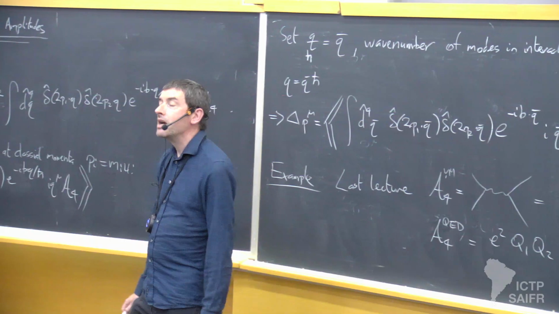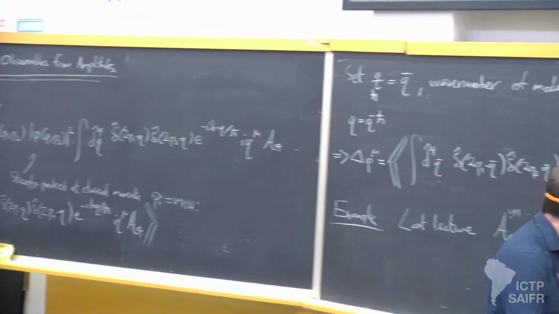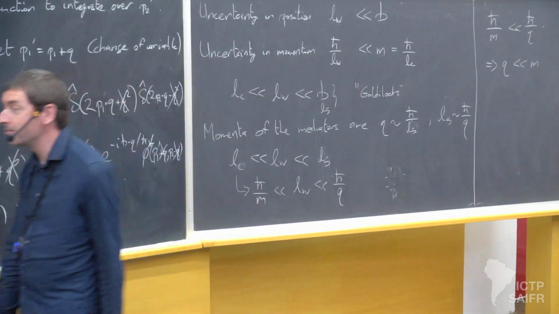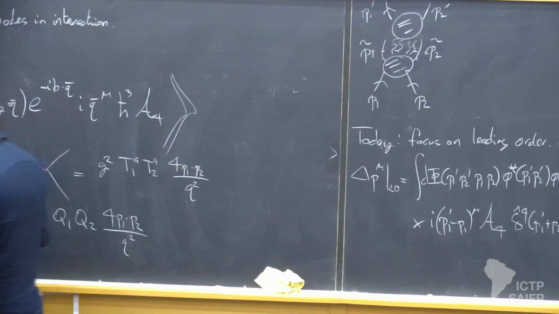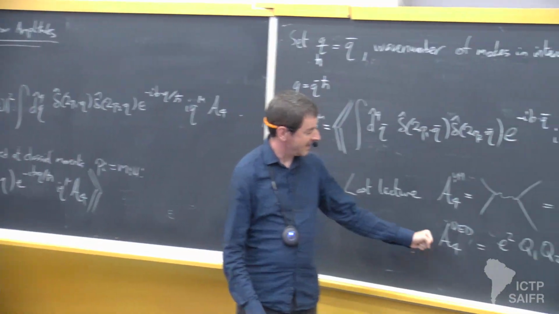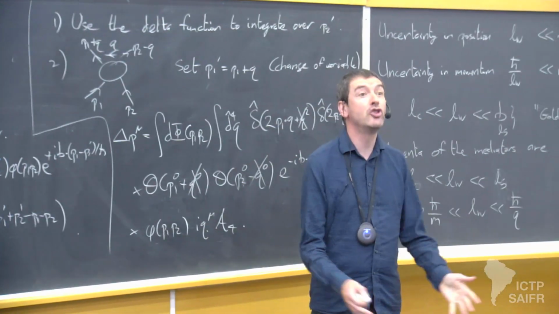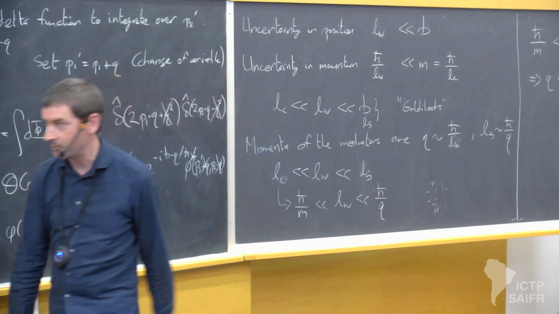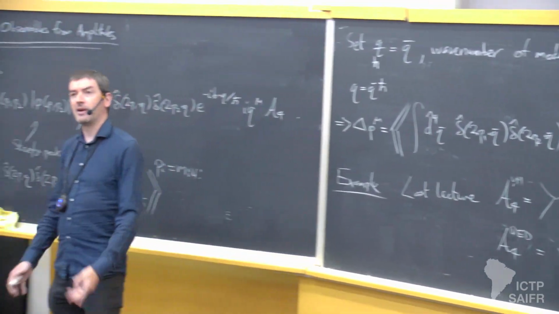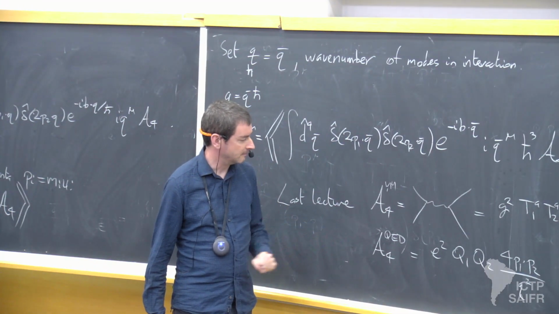Now, textbooks always say that it's very straightforward to restore the factors of h bar in amplitudes, or anything, right? And that's true, provided you know the dimensions of the thing you're working with. So we need to supply a bit of information here. You can take it from me that the amplitudes, when you have h bar not equal to 1, you can choose conventions so that they're the same dimensions as when h bar is equal to 1. In other words, normally 4-point amplitudes are dimensionless. When I insert the h bars back into the theory, this stays dimensionless. At least we can choose those conventions. So this is a dimensionless quantity.